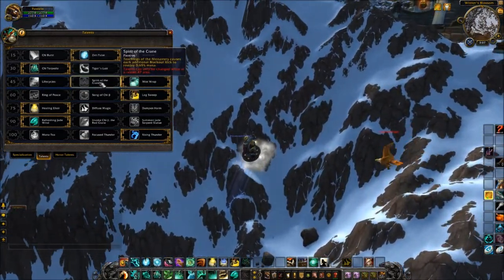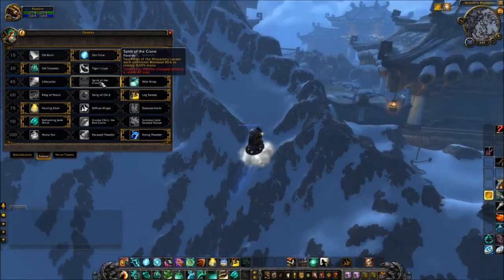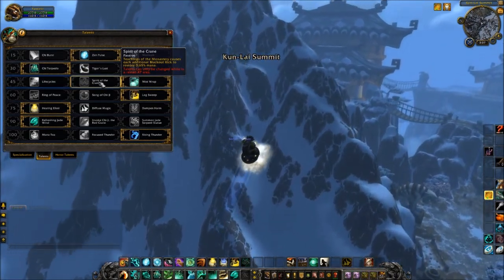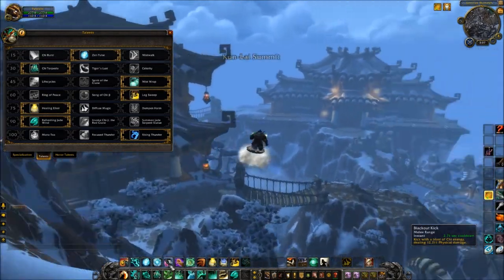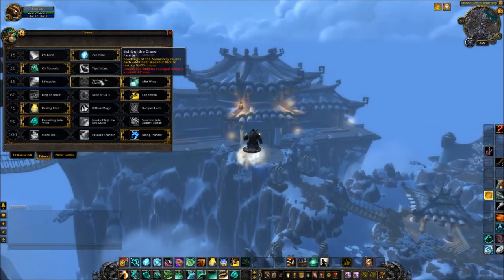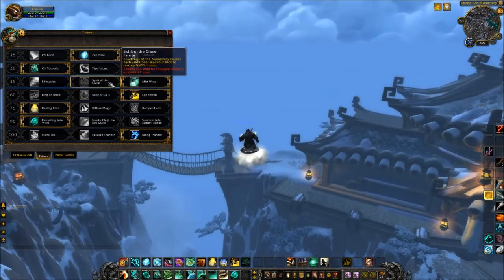So that's the life cycles. Spirit of the Crane. Teachings of the Monastery causes each additional blackout kick to restore 0.65% mana. So this is blackout kick here. It basically just does some damage. It's just like a single target attack. And I guess that would make it so you get some mana back when you use it. It does have a couple second cooldown, so you couldn't just spam it.